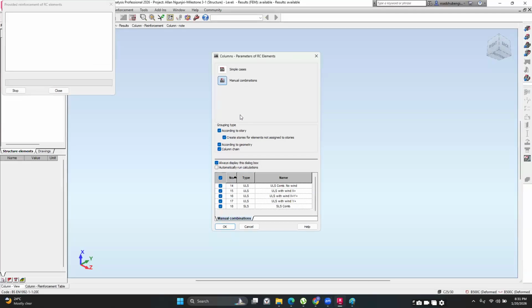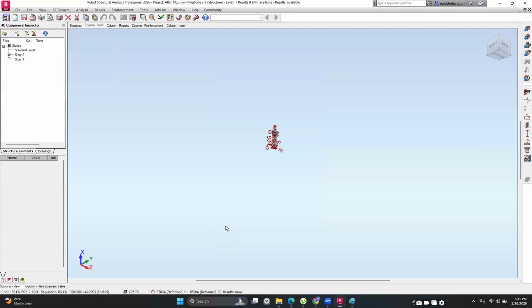So we are here at this time. This is the design layout. Okay, and you've been here before, especially when designing the beams. So at this point for the columns, we are going to notice that we are not assigning supports. So we just click on OK. You go with manual combinations, and then you click on OK. Then once you are here, now you need to just design your column.